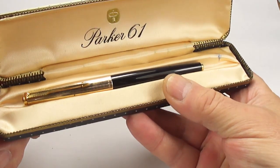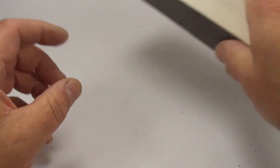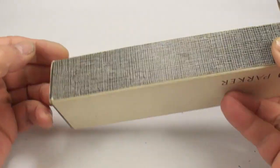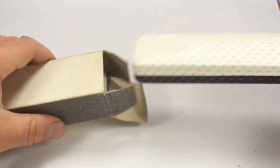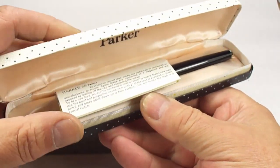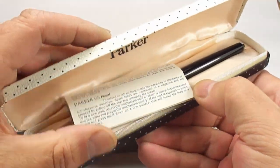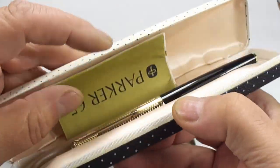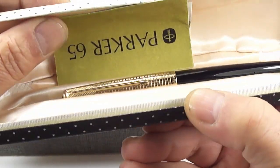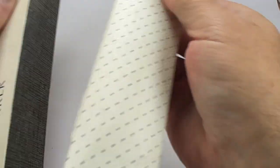Once again, another Parker 61, so we have a lot of Parker 61s and 51s. Look at this one in the original outer sleeve - let's take it out, open it up, and look at that. This is actually a Parker 65 and you can see the cap is what we term as a consort cap - very sought after, gorgeous pen. That's precious so we'll pop that back in the box afterwards.